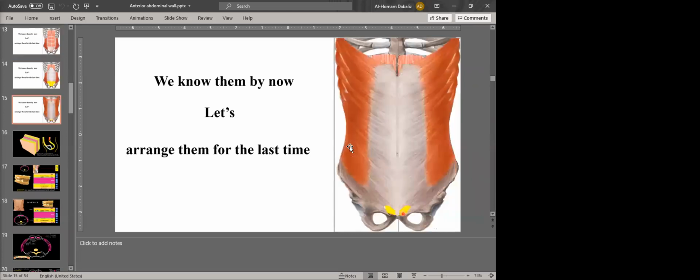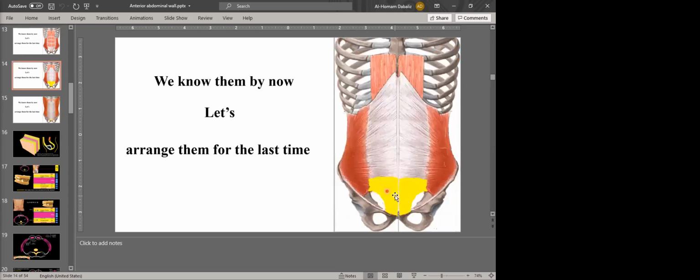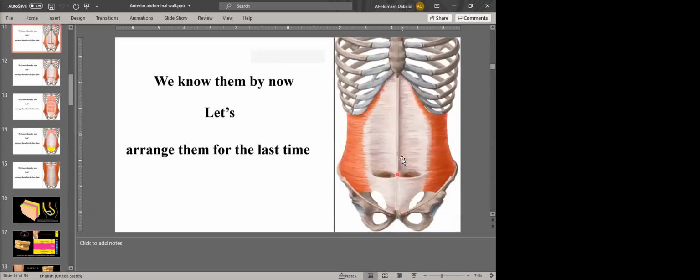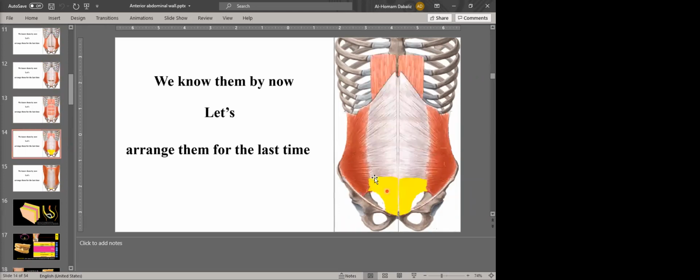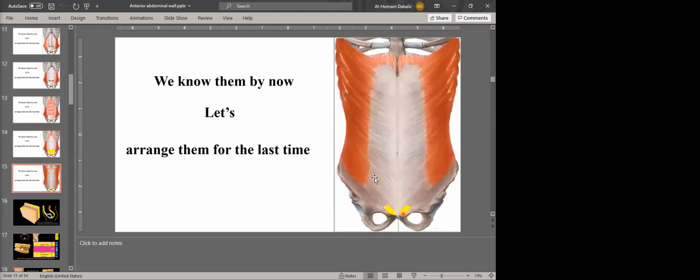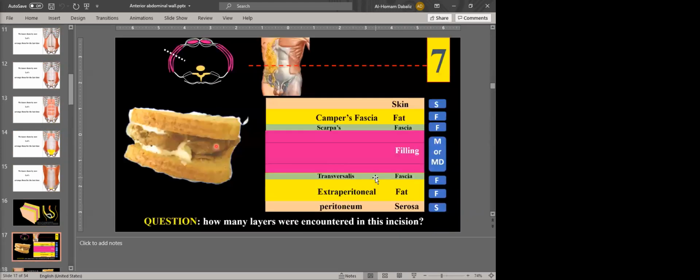All right. So their aponeuroses, as you can see here, is just a sheet. It's just a sheet, right? It's a sheet of connective tissue that is running to the midline. And because they're running to the midline, and over here you'd have your rectus abdominis, they are covering your rectus abdominis. Nothing too complicated in this whole idea.